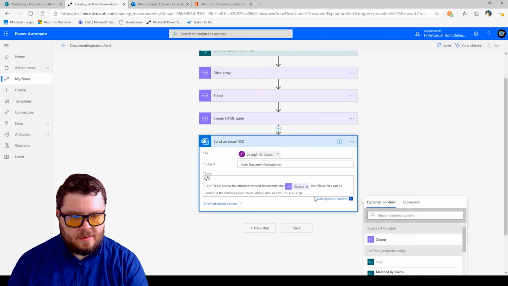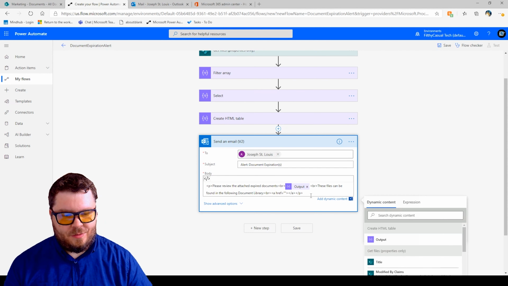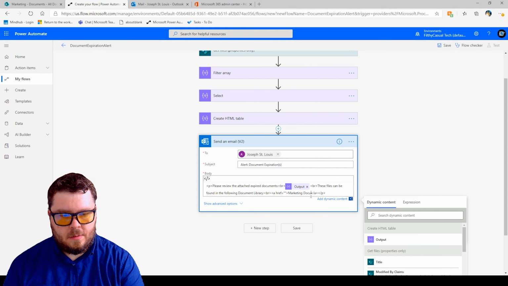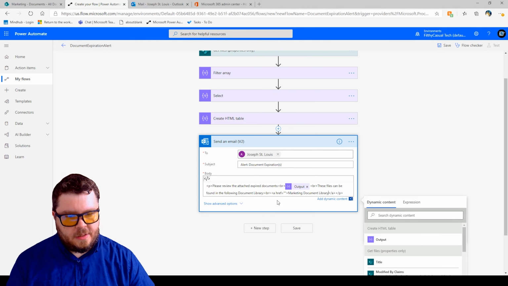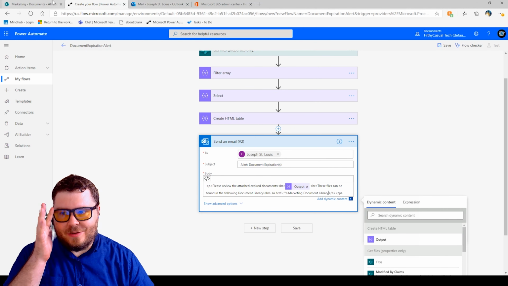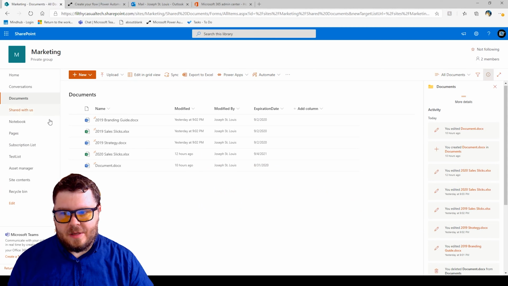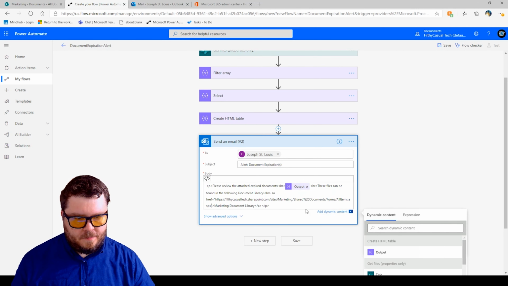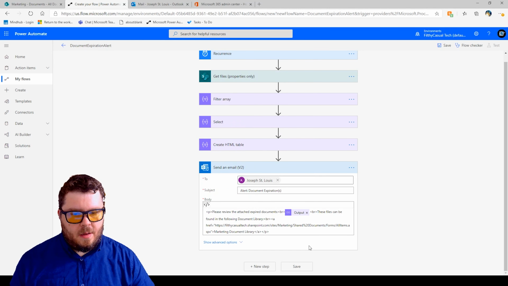And then I'll add the actual label for the link. Marketing document library, and then I'm going to grab the actual link to the document library itself, which is right here. I'll just copy the link, and I'll add that here. Okay. All right, and that should be about it.